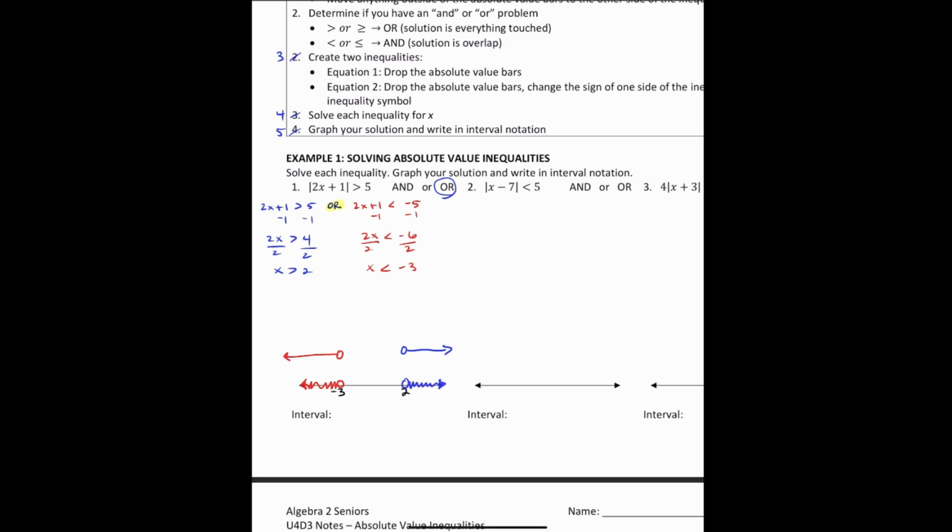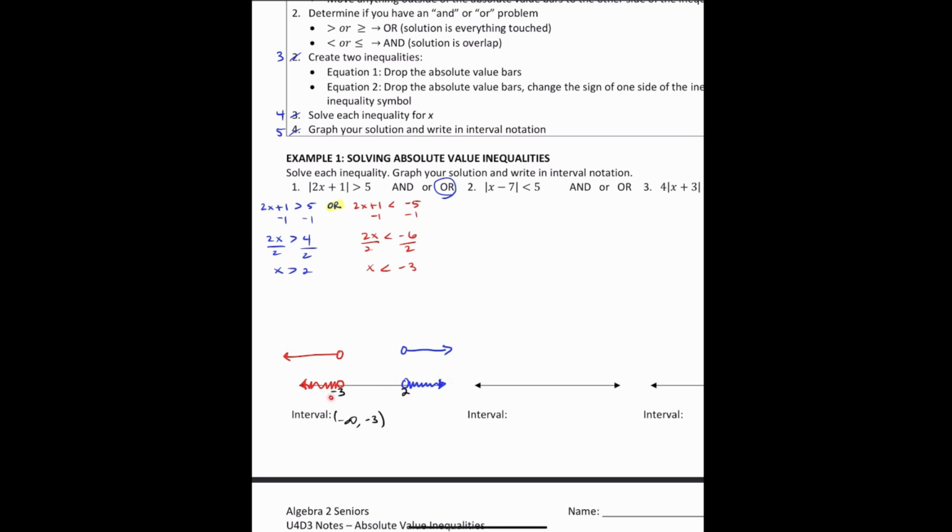So the interval notation, we read from left to right. We are going to start from -infinity, comma, -3. Since this is a -infinity, we put a parentheses there. And since this is a -3 with an open dot, we give it a parentheses there. But we can't forget about this side over here.